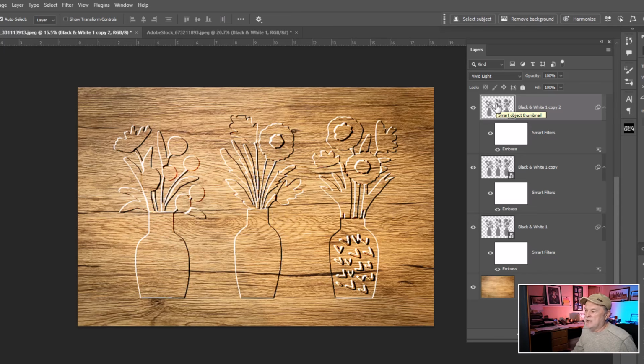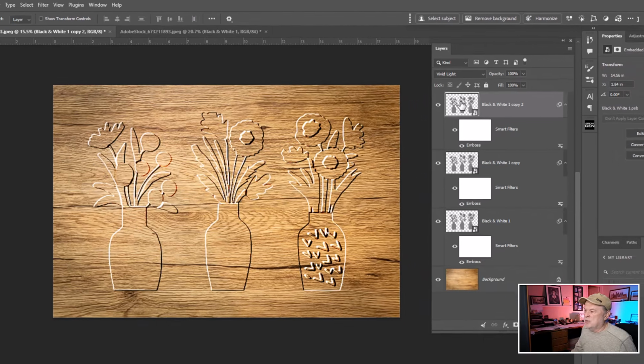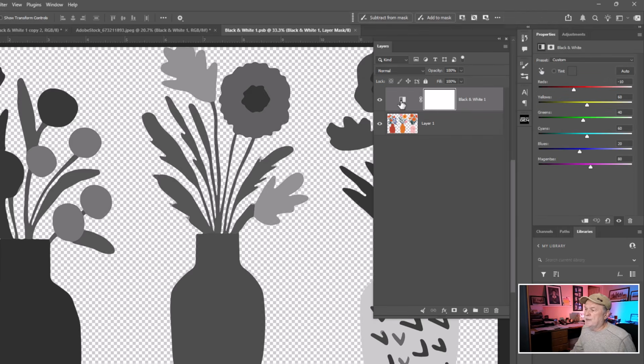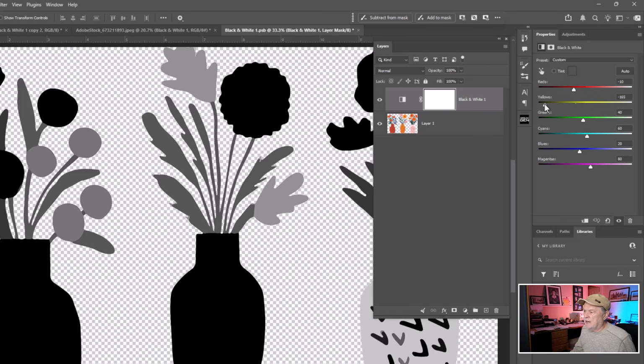What I want to emphasize is when you have a smart object layer and you do a generic copy, these are linked together. So I'll show you something here. I'm going to change the look of this. If you take a look at the petals right there in the middle of that, I'm going to go over here and I'm going to double click to open up the smart object layer. And I'm going to go to the black and white layer right here, and I'm going to change the settings. I'm going to move the yellow all the way to the left, which now means I can't see that inside of that flower right there, the center part.